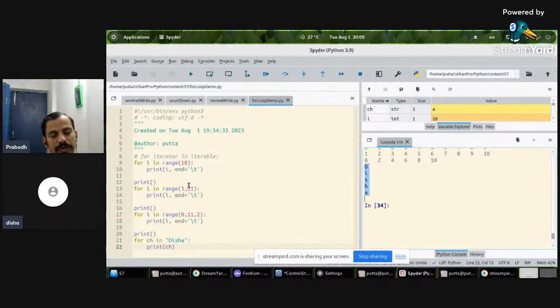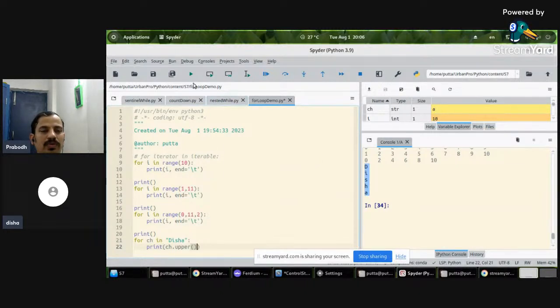So what did you observe and understand from for loop? When do we use a for loop? When we need to use it for a certain fixed range. When we want to run a task over a particular collection, then we make use of the for loop. For example, I can print these characters in uppercase also. For every character that I encounter, I can apply a function called upper on that character.